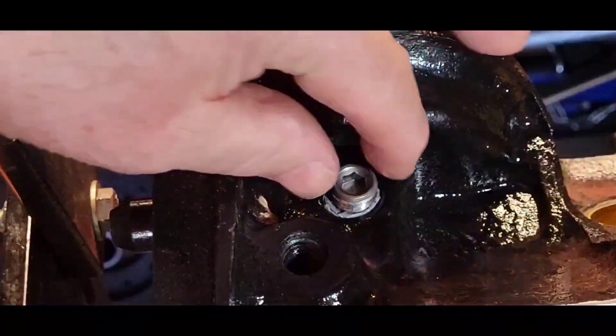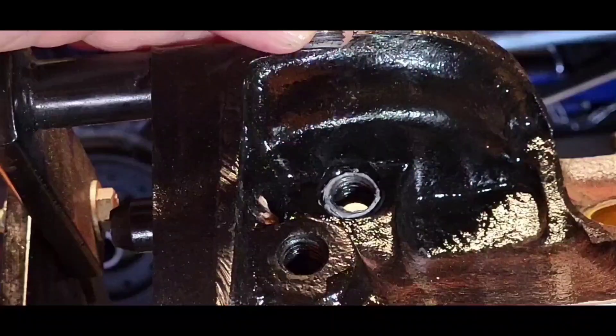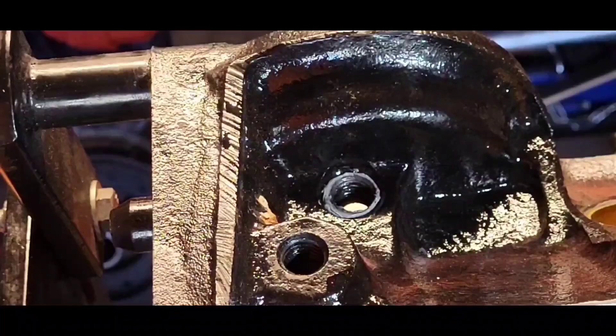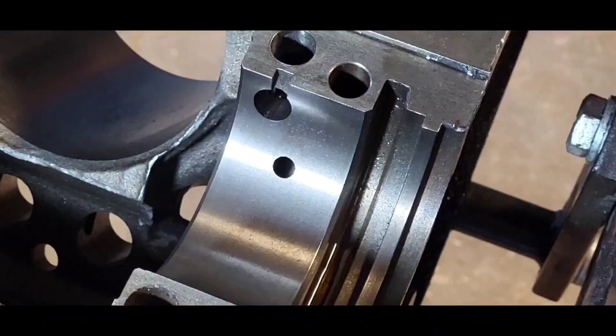And our answer is it's right here. This pipe plug in this hole right here is where they drill it. You remove the pipe plug and that passage goes into the vertical oil passage where, if you remember, at the top of that passage is the fitting for the oil pressure gauge behind the distributor on a Gen 1. Having the pipe plug removed from the from-filter oil passage allowed a lot more light into the area and we found a little tidbit of information.